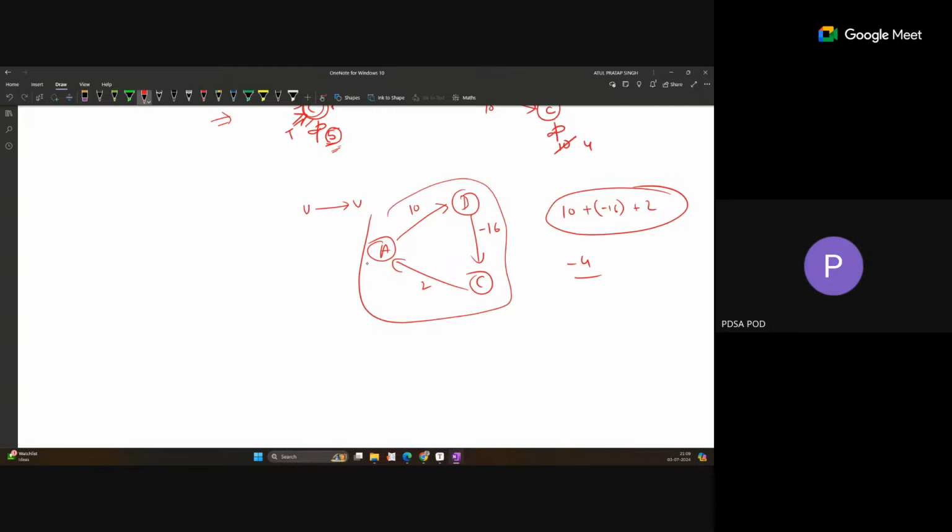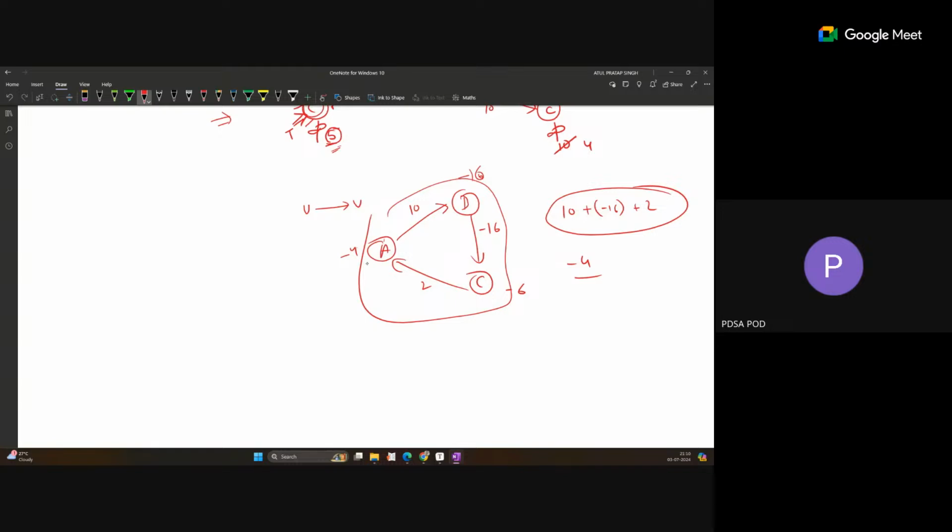Okay, suppose you are updating the distance, so you are updating A to D as 10, and from 10 you are getting -6. When you update this -6 to A, it will update again to -4, and from -4 to 10 again it will become -6. Then this cycle will keep running, and you will always get a lesser value. Because of that, the algorithm will never stop and you will not get the final correct answer.